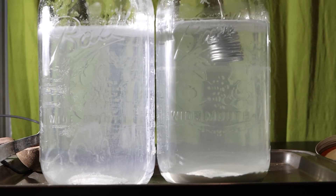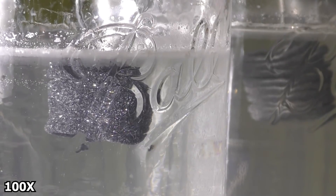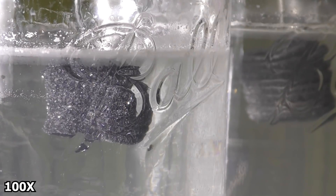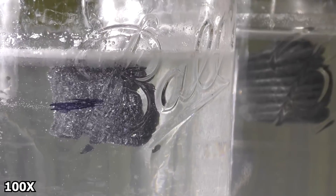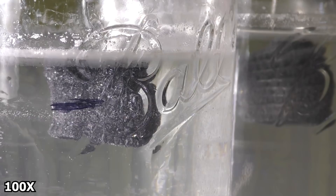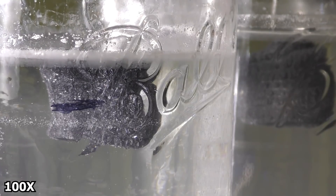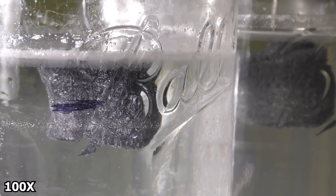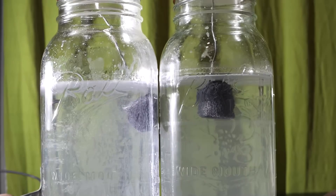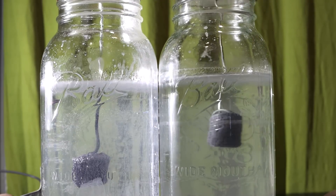Everything had settled out overnight and I dropped a zinc coil into each one — things started happening quickly. The left jar especially, the one with the clear poured-off liquid, starts growing quick. I'm thinking maybe we will end up growing some big crazy crystal structure, but it slowed down pretty quickly. The other jar is growing a little fuzzier-looking with no metallic sparkling, but things are still happening. On the closer jar I noticed this line of particles — I started marking the jar where I saw the line so I could come back and see if it had moved. Once the line got near the bottom of the zinc, things really seemed to slow down, so I stretched out the coils and dropped them a little lower, and the other jar seemed to pick up speed.